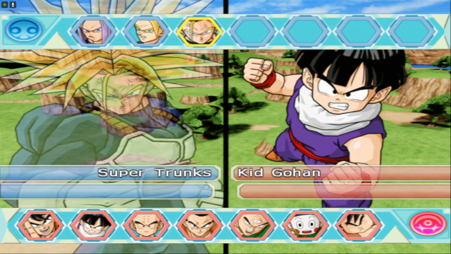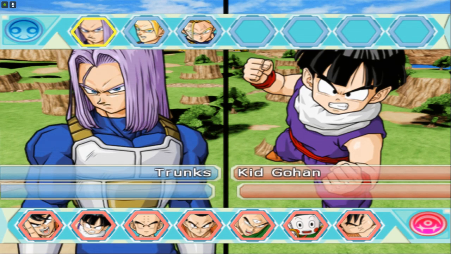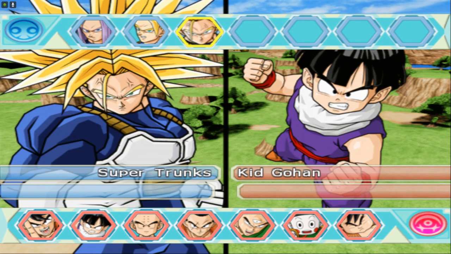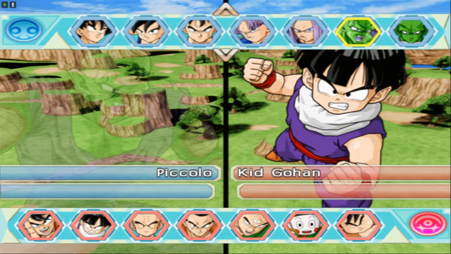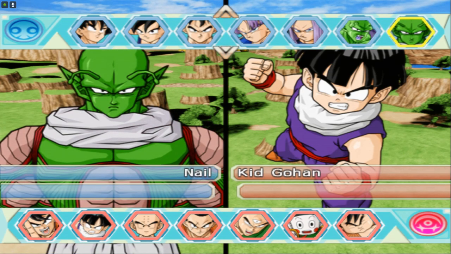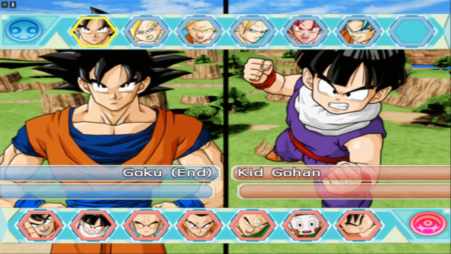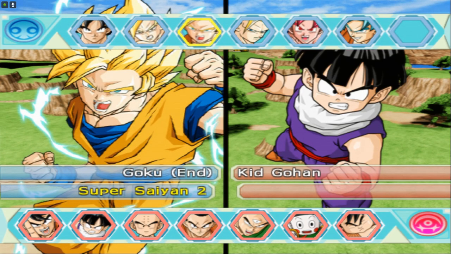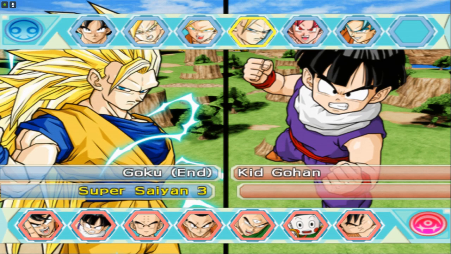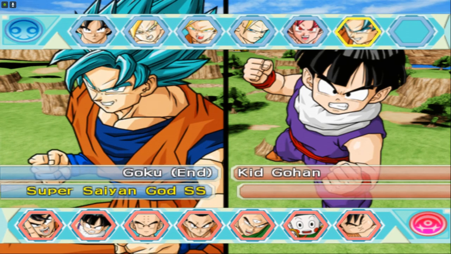Then we have Trunks from, I believe, after he had been in the Time Chamber with Vegeta, with Super Saiyan Trunks and Super Trunks. Then we have Piccolo and Nail. Goku, late Goku, Super Saiyan Goku, Super Saiyan 2 Goku, Super Saiyan 3 Goku. The Super Saiyan God Goku, which is new for this mod, and Super Saiyan God SS Goku.